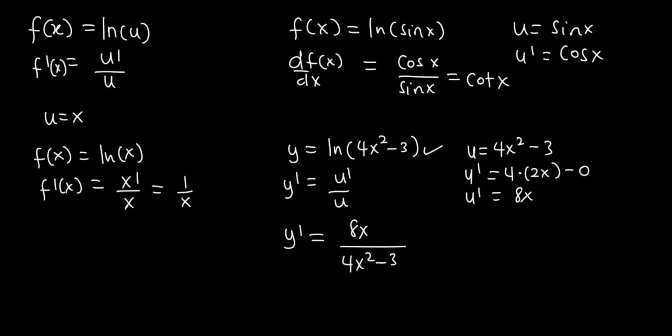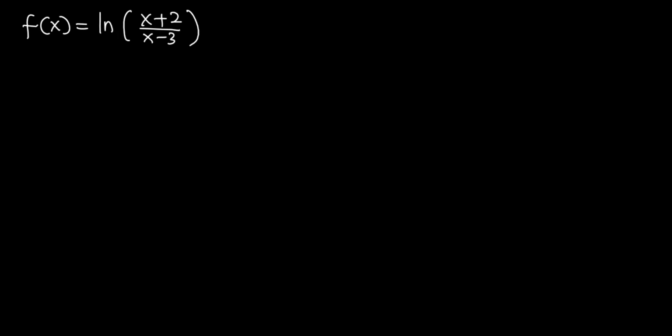Let's try our hands on a few more examples. So I have another example here. I have to find the derivative of this function here. In this case, I have my u equal to x plus 2 divided by x minus 3. So all we need now is u prime. How are you going to find u prime? To find u prime, you are going to apply the quotient rule here. So let's look at how you are going to do this. I'm going to consider the numerator to be f, and then I'll consider the denominator to be g.